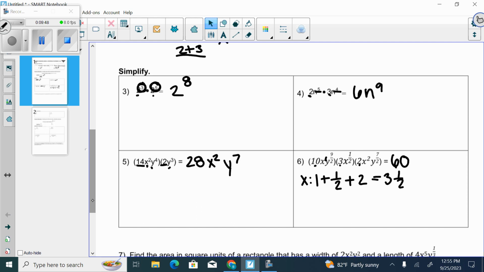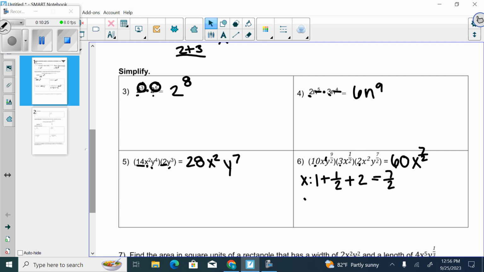Okay. So what I want you to do is in your calculator, type 1 plus 1/2 or 0.5, whichever you prefer, plus 2, and hit enter. Tell me what it gives you. 3.5. Press math, enter, enter. 7 over 2. And that's what we want to put in our exponent. So 7 over 2 is what I'm going to have as my exponent. So I have x to the 7 over 2.